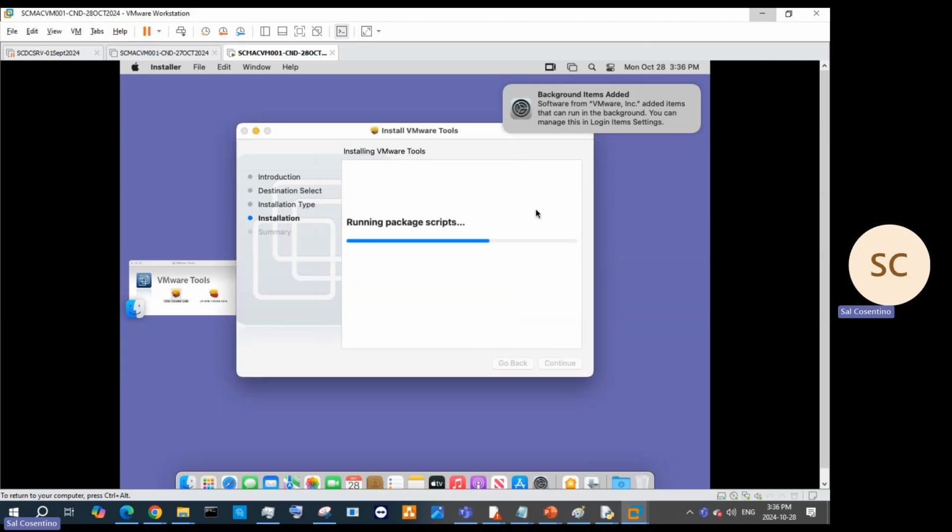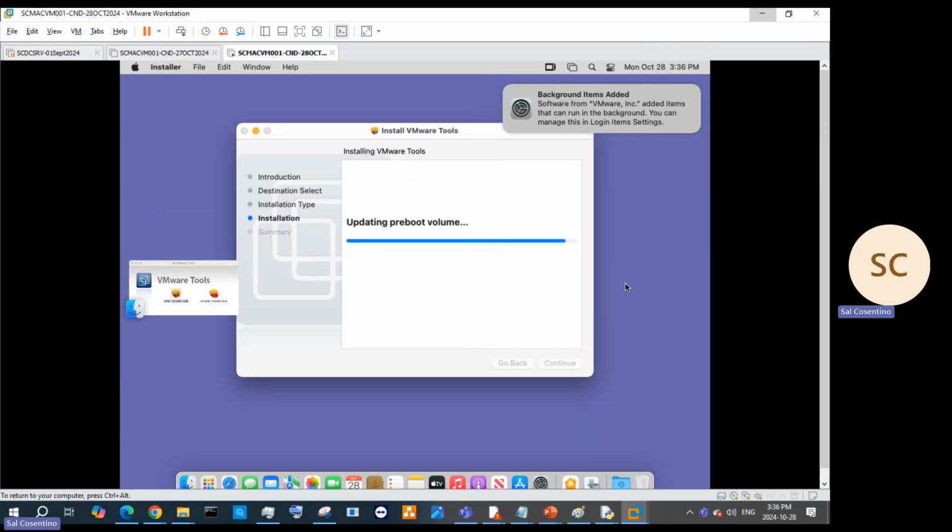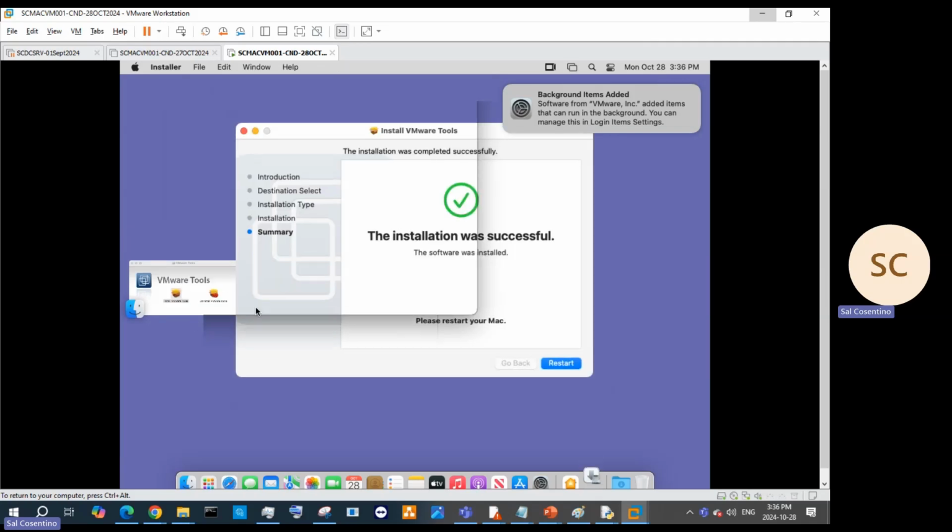So there's going to be an error, and I still need to reboot the machine. I'm going to click restart.